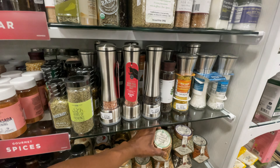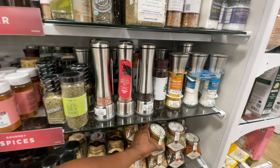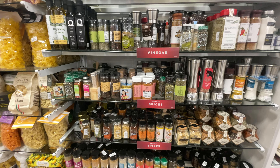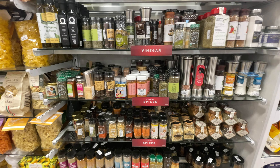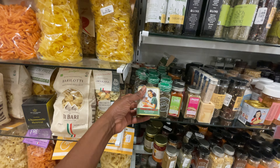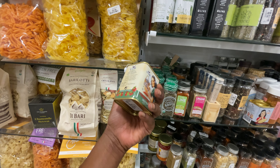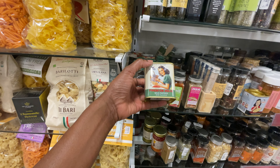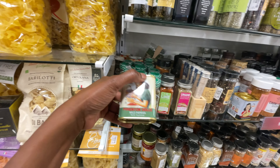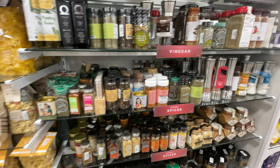Ooh this looks good! I like the one from Trader Joe's, but let everything be good — the everything bagel sprinkle from Trader Joe's is so nice. I also bought an olive oil from Starbucks the other day, same size like this. Oh wait, this one with pimento dolce mild paprika — it's not olive oil, it's just paprika. I think it's because the jar looks like an olive oil jar — that's why.